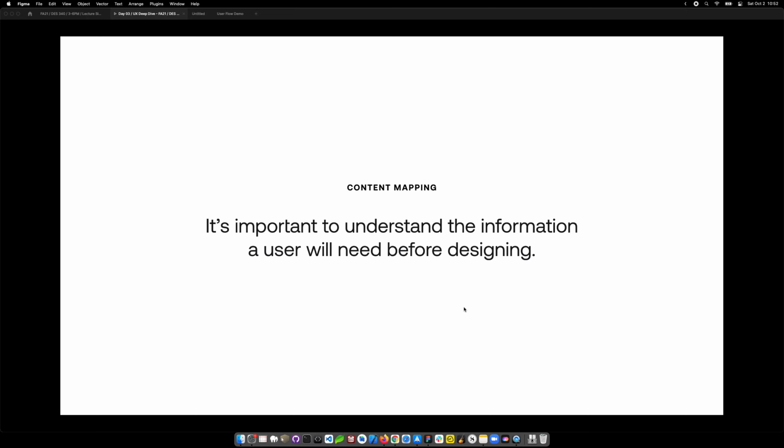Imagine how frustrating it is when you want to design a book or a logo and a client doesn't give you any of the feedback, any of the data, any of the text or imagery that you would need to be able to start doing that. You can't really make any informed decisions. You could start putting together some skeletons, but having actual content and understanding what that content is makes it so much easier to start designing for. So that is what content mapping is.